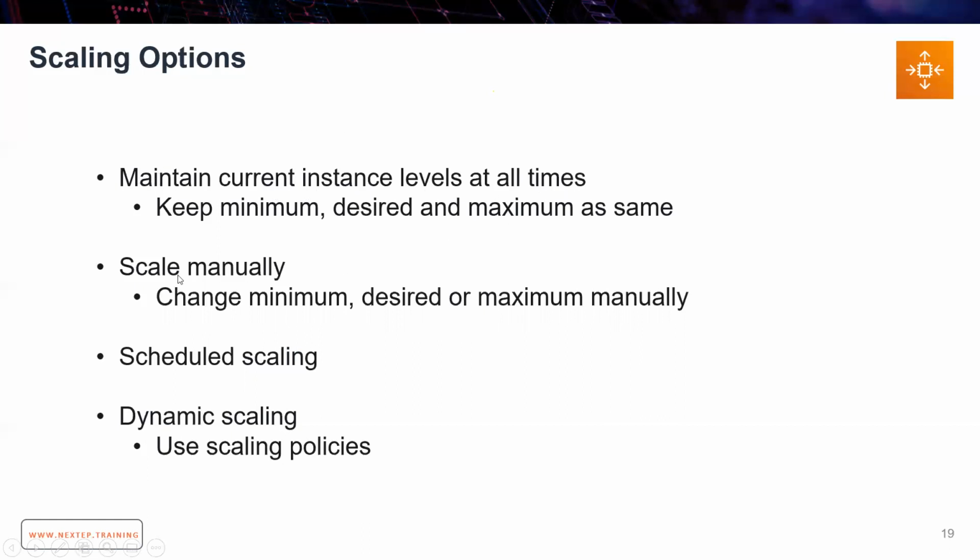Or if you want to scale manually, it shouldn't be called auto scaling in that case. So essentially you are going and changing the minimum, desired, and maximum so that your auto scaling group will adjust the capacity.